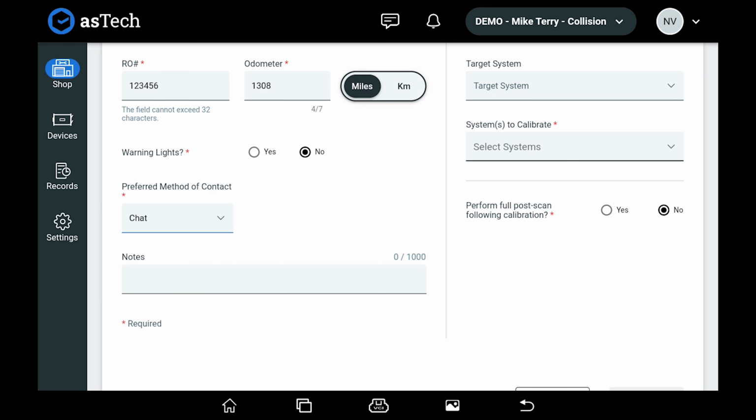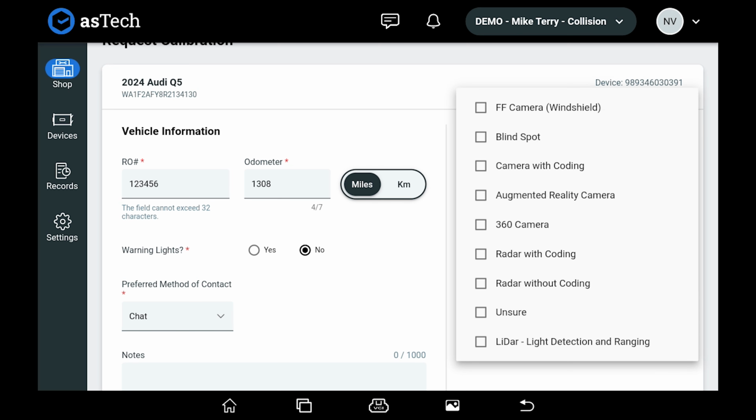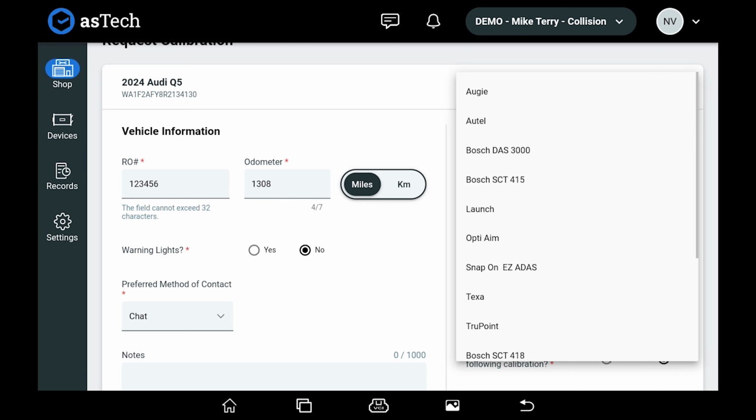Here's where we have a section to put notes. Anything that you need to communicate to the tech, this is where you need to put it. System to calibrate. We're calibrating the front windshield camera. Targeting system. We have an Autel in front of this vehicle, so we're going to select Autel.